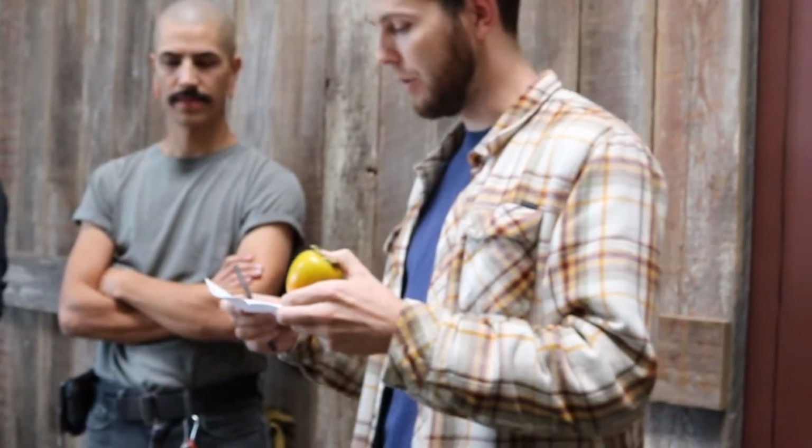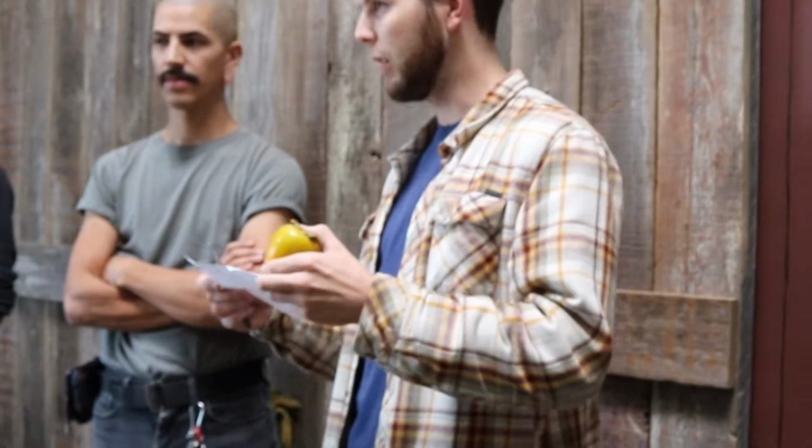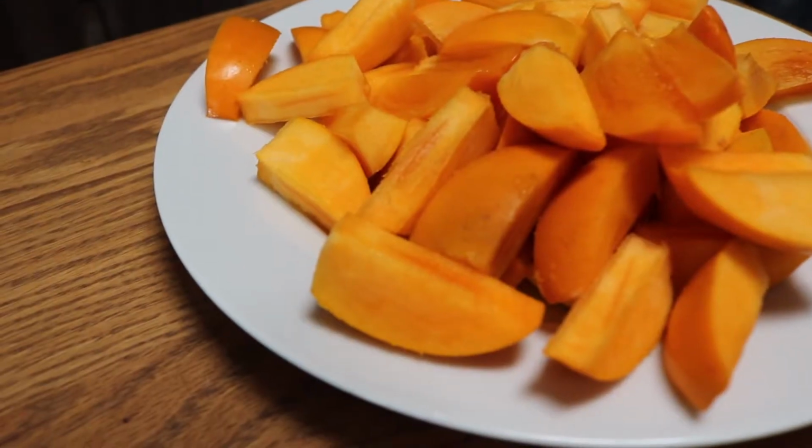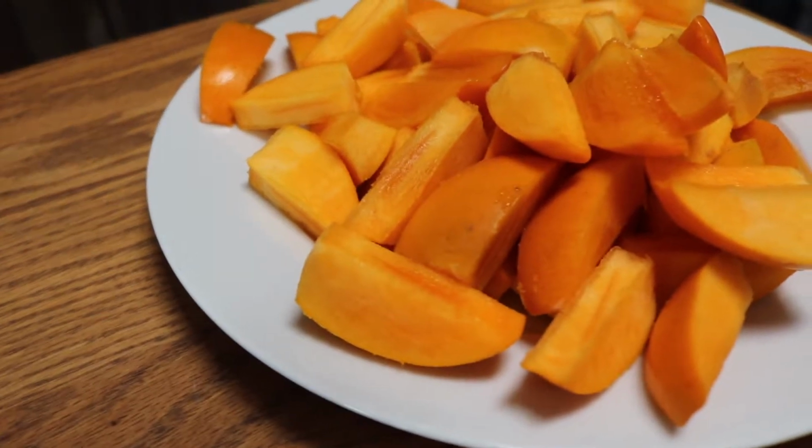From what I understand, it is closely related to the Hachiya. It's like a separate variety, but related to the Hachiya, called a Hayakumi. I don't know if I'm pronouncing that right. It's been hard to find a whole lot of information on this. But it's a pretty unique and interesting fruit, and it's got a relatively short season, I think about a month and a half. These are coming from Kingsburg.